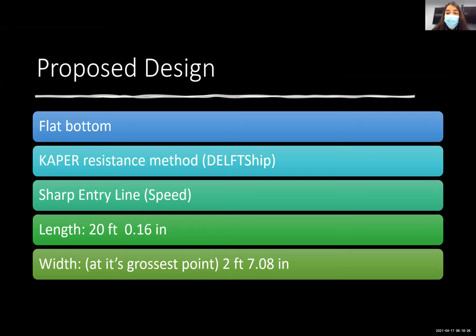At the start of the competition, the UTRGV team had minimum to no experience in constructing a hull, let alone designing a hull. So we made it a key point to do as much research as we can. We focused on learning the boat terminology, the schematics of a boat, of a canoe, and to eventually design a canoe. We used a program called DelftShip, and this program allowed us to design and model a canoe based on resistance, power, and speed.